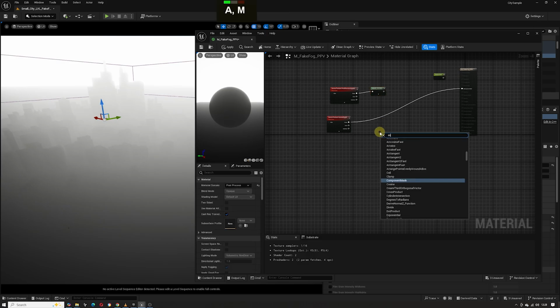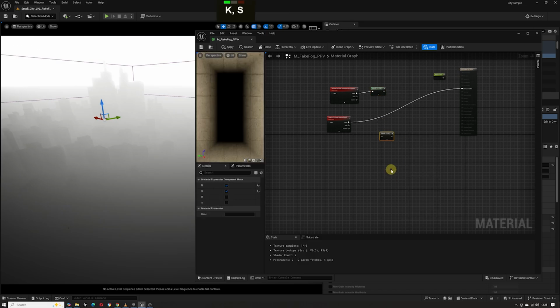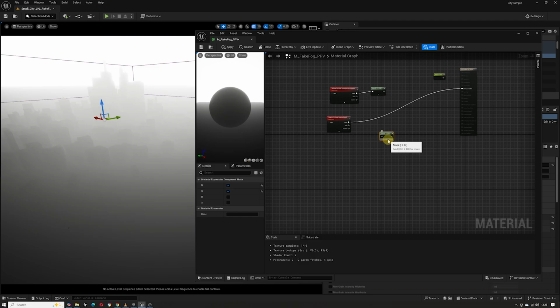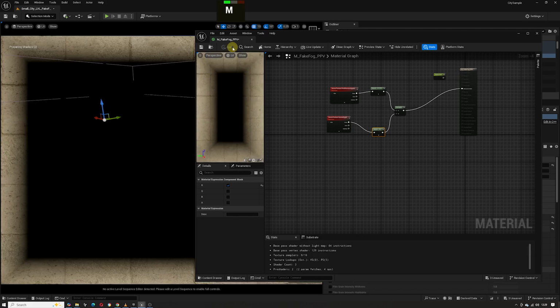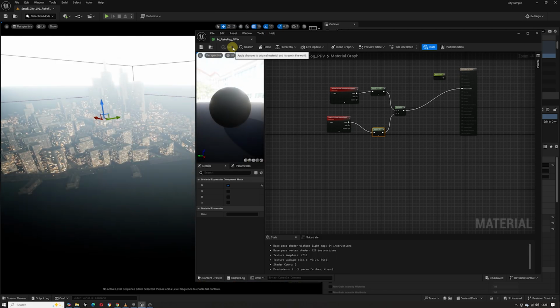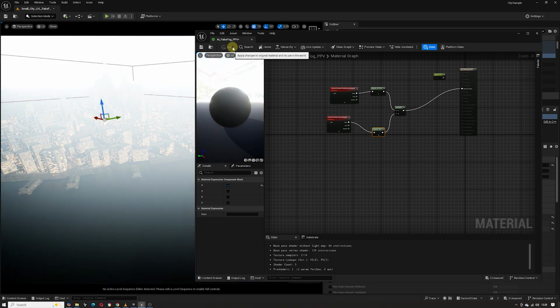Then we want a mask for just the red, which is the X direction. Let's put that in there. And then let's just multiply it together for now and see if that works. And that seems to work okay.